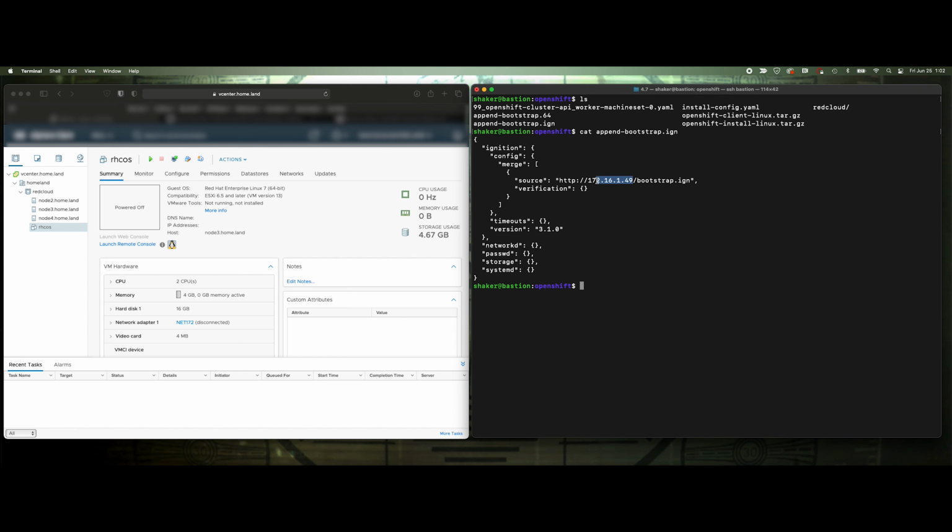All right, so this is the IP address of my Bastion host, and it's just saying that when it loads, go here to find the bootstrap ignition file. So we're going to use this encoded version of the bootstrap ignition file for the bootstrap machine. The reason is that the amount of data in this bootstrap ignition file is too much for VMware's data field. So essentially we're passing in a smaller ignition file that then points to this one so that it can fetch the data as the machine is loading. Okay, so that's why we're using this.